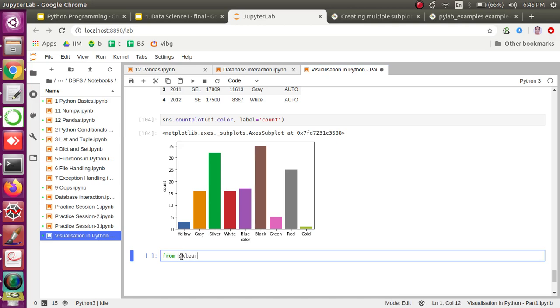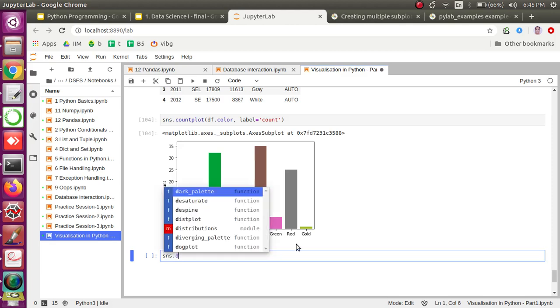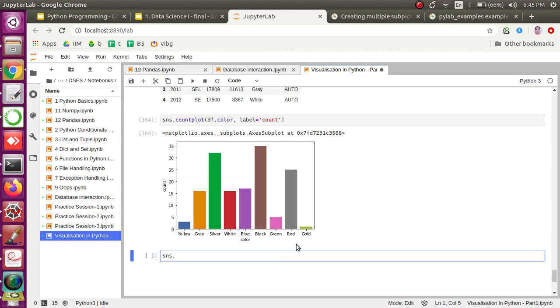I will be discussing this later on, or maybe I'll use this tips data set. Import load tips. Do I have? No, I think sns.load_dataset.